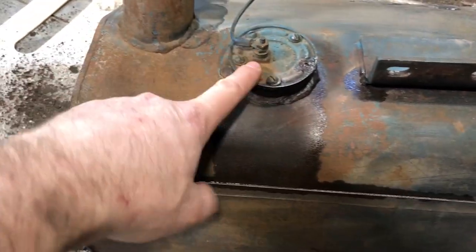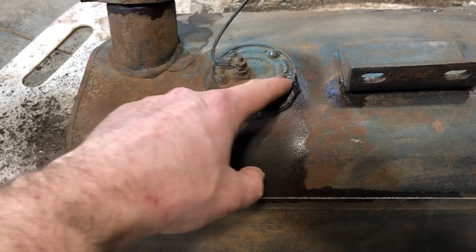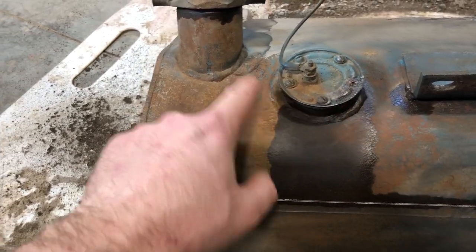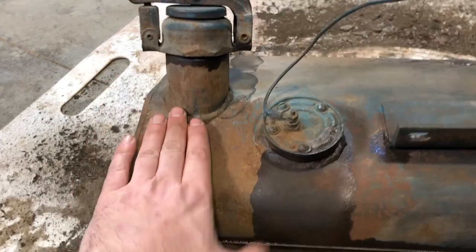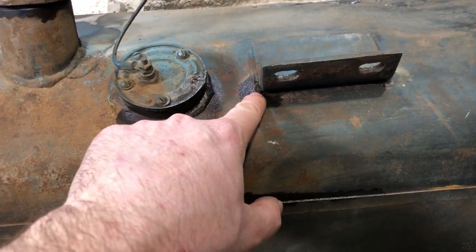Minor issues that I can see are, right now, obviously this unit is missing. There's a bolt that's either broken or missing. Looks like it's broken. So it does leak technically from this gasket. A little bit of leaking from here to be expected, but your fuel level's probably never going to be that high.